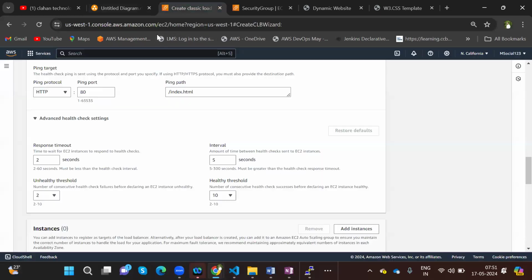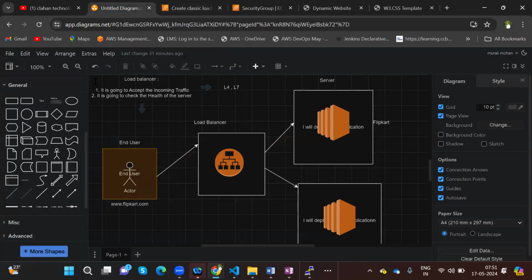That is what we call the response timeout. Now, if we go here, see the response time is 2 seconds. Let's say, for example, I'll change it to 5 seconds. That means within 5 seconds, I should get a response to my request. Okay, fine, you're getting a response within 5 seconds. Do you think that every time you're getting a response to your request? No. So how frequently do you want to check the health of the servers?